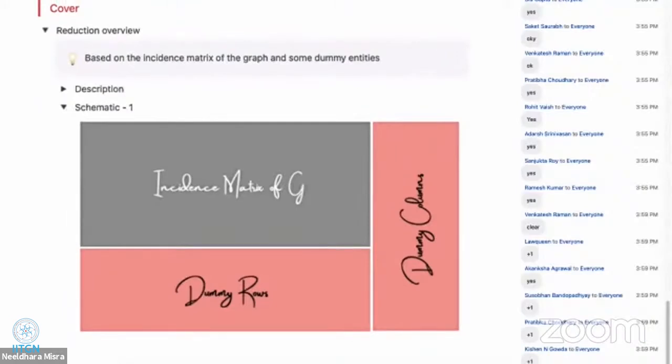Okay, so here's the overall approach to this reduction. What I want to do is use the incidence matrix of G. The incidence matrix of G is going to have m columns and n rows, so a column for every edge, and we're going to have some dummy rows at the bottom and some dummy columns at the end. The reason for having dummy rows is to basically force some rows to be changed. And in fact, let me even say up front that the number of rows that we want changed from the incidence matrix is n minus k.